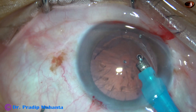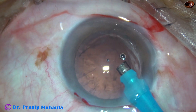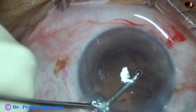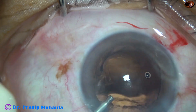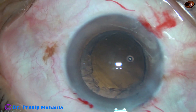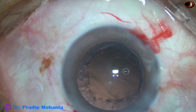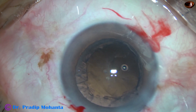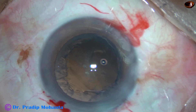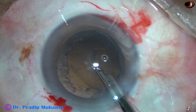Emulsification of the nuclear fragments is complete, and there is a small rent right in front of the tip of the phaco needle. So, without coming out, I asked my assistant to inject Viscoelastic — this is HPMC. My take in this case is: during emulsification of the last piece, the hard material was above and soft epinucleus was below. The tip of the phaco needle was between the soft epinucleus and hard nuclear material, which was above, and it caught the posterior capsule. The anterior chamber stability was not as good as on other days.